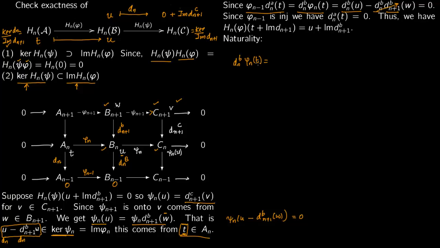simply because u lies in this homology group, which is nothing but kernel over image. Kernel is the same index, image comes from higher index, so obviously if you apply d n to it, it will become 0. So that is how you get 0 here. So we have shown that this t gets mapped to 0. Now phi n minus 1 is injective, so it is 0 here. So it does lie in H n of a, and therefore we have the required result that t does get mapped to u, and if u gets mapped to 0, you can lift this u to t. Again this map phi is nothing but this restricted map of phi n.